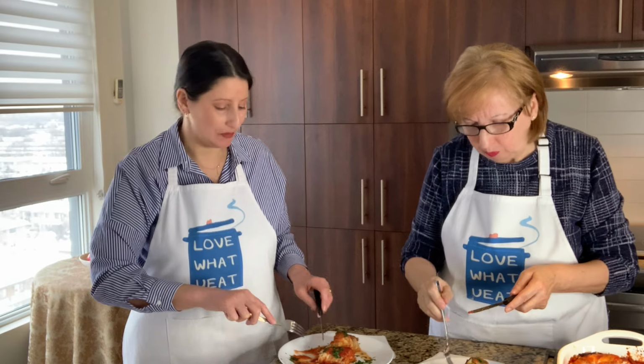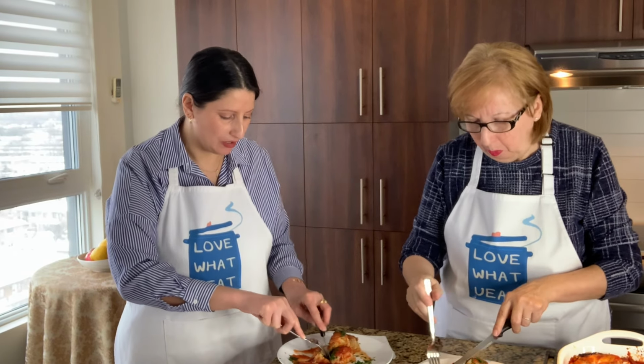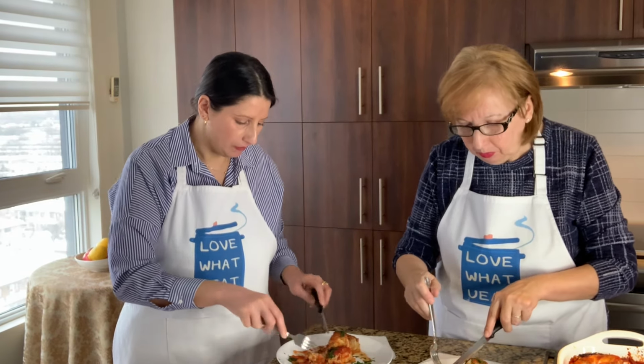I love cabbage. I love it raw. I love it cooked. Oh my god. Light tasting and healthy. And the filling is not overpowering. You taste, it's a good balance between the filling and the cabbage. It's not a full cabbage flavor. It is blanched perfectly. The rice is cooked to perfection, so that is key. Make sure that you do not overcook your rice because it continues to cook in the sauce with all that moisture, having it be covered with the foil.